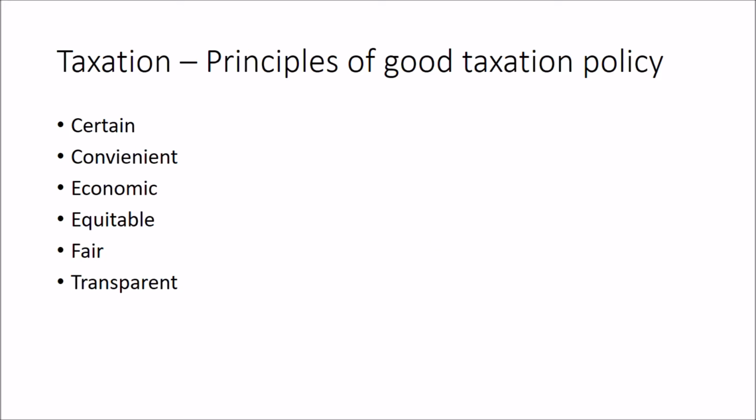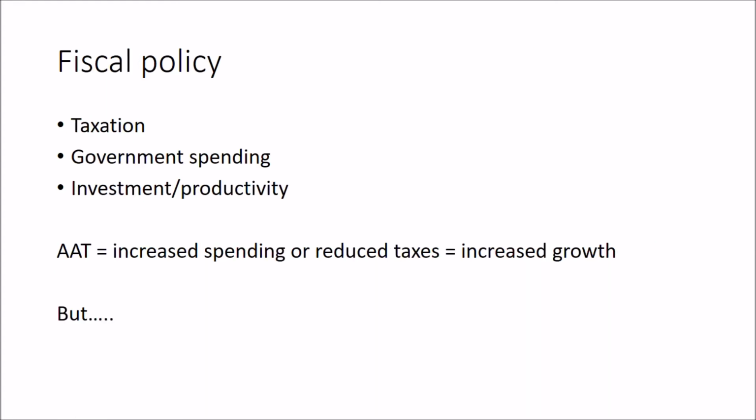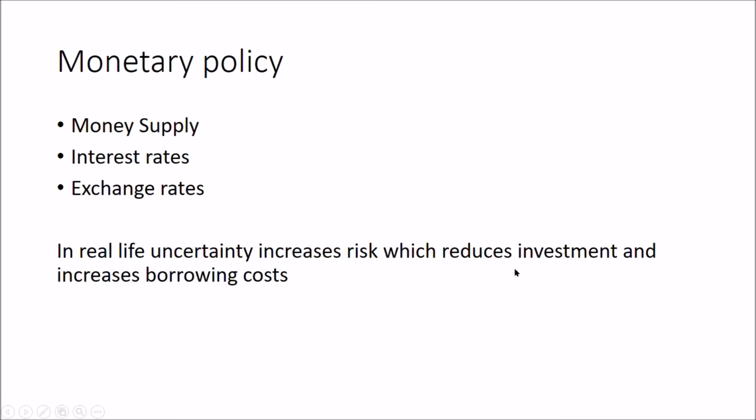So that gives us our macroeconomic policy, and what we're going to take from that is: inflation is a reduction in the value of money, deflation is an increase in the value of money. Increased government spending or reduced taxes increases GDP, but also increases inflation, and risk in terms of the inflation is not good for the economy, and could reduce growth and reduce investment.